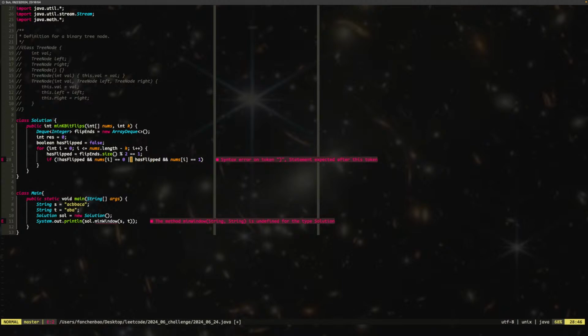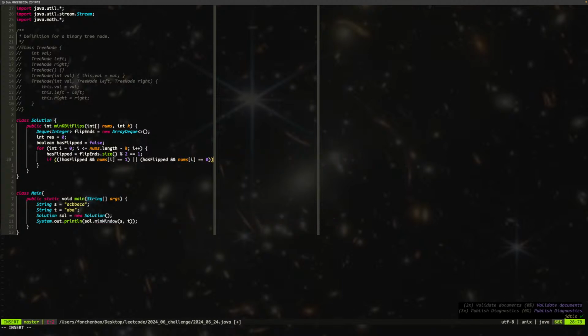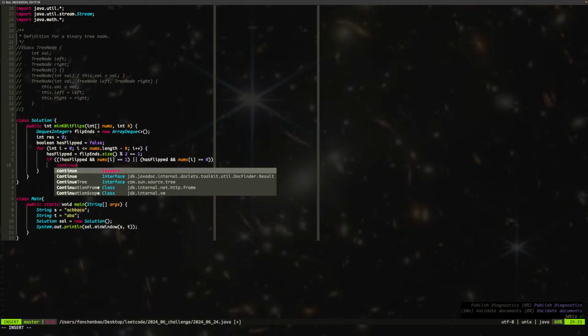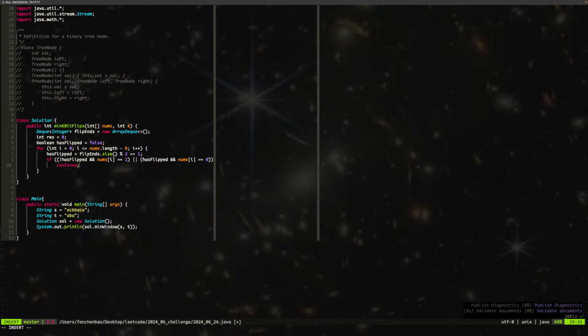I feel like I can make this simpler, but let's just do it this way for now. If it's not flipped and the current is 1, or it has been flipped and the current is 0, that means it's already 1. So in this case, I will continue.